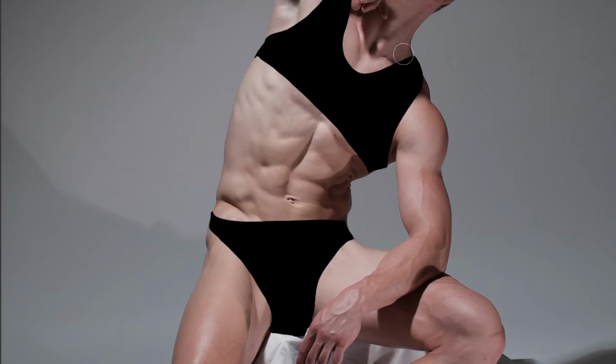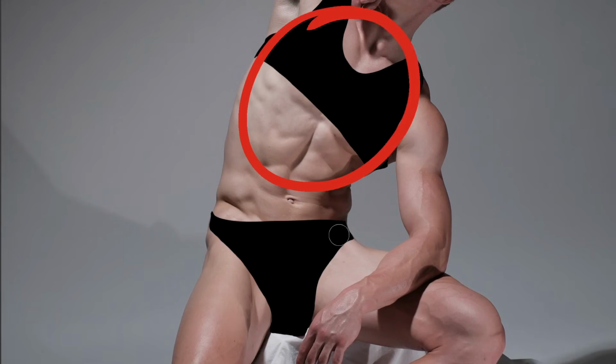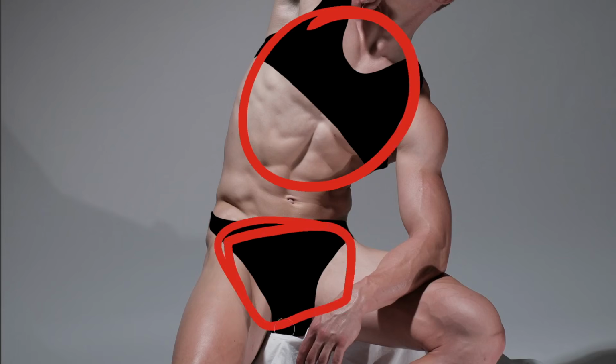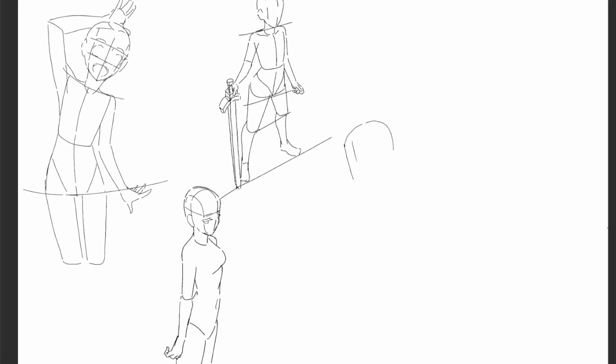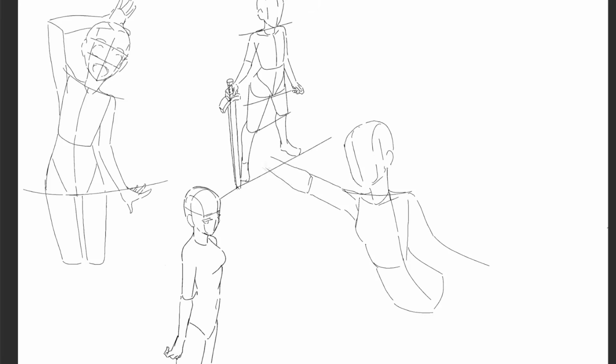So when we're drawing a pose like this, we can see that the rib cage and pelvis parts of the torso stay solid, and the bending occurs at the part in between them. So if you want to draw the torso accurately, you need to make sure that you keep track of where these three parts are. Now the mistakes that people can make with these proportions is that they either make the rib cage too small, you can make the torso appear too wide, or you can make the waist appear too long.